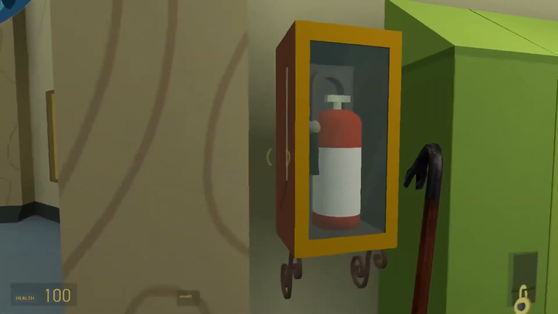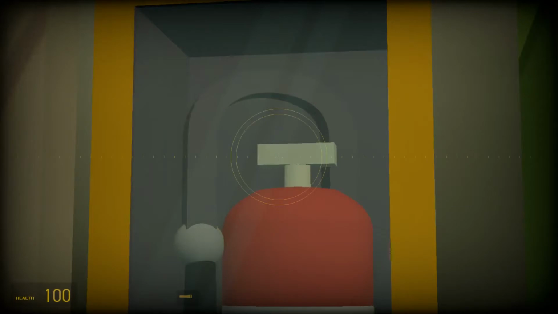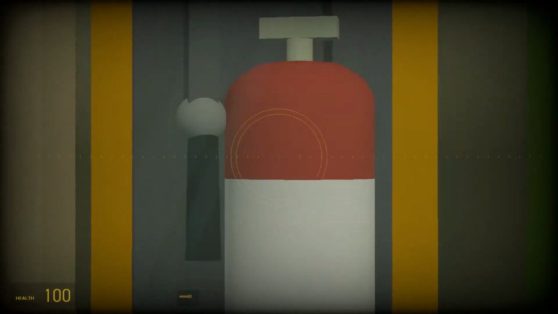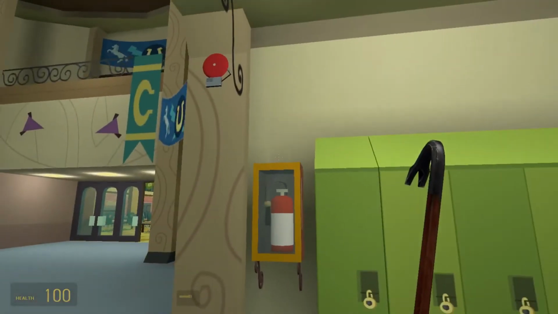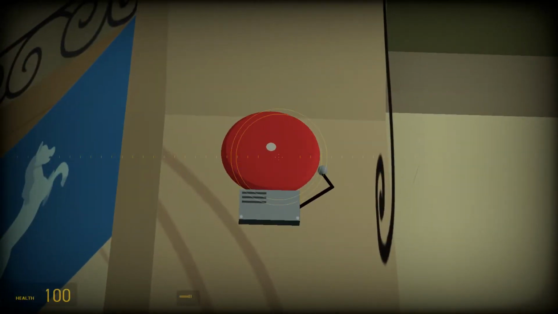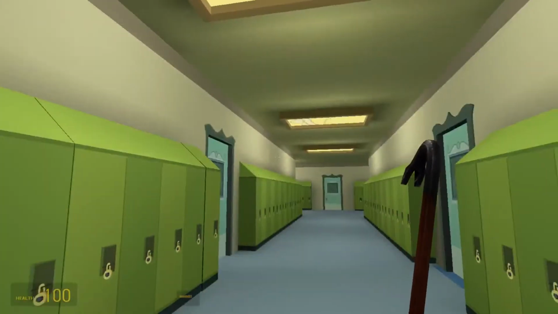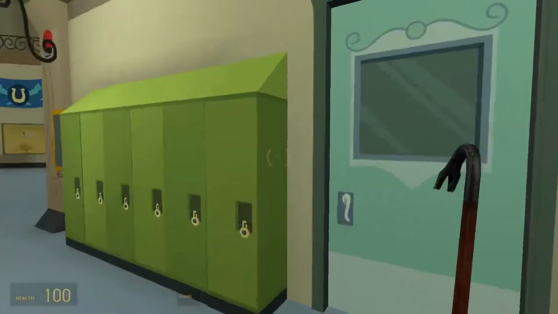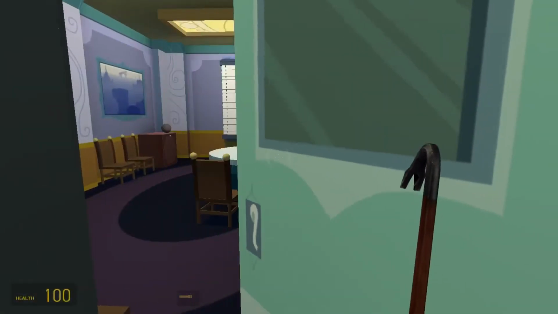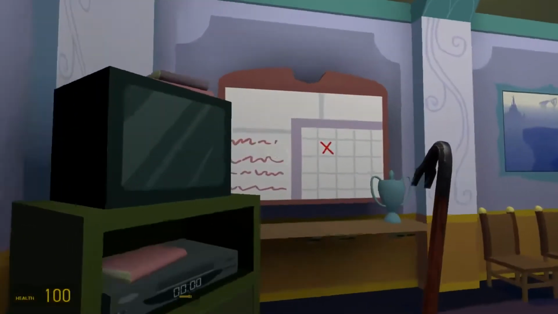Anyways, fire extinguisher. Also, the hose of this fire extinguisher is just the letter U. I'm gonna break your immersion there. This alarm bell right here is also another landmark I used to establish locations of where things were. Anyways, come over here, and opposite of Celestia's office is Luna's office.